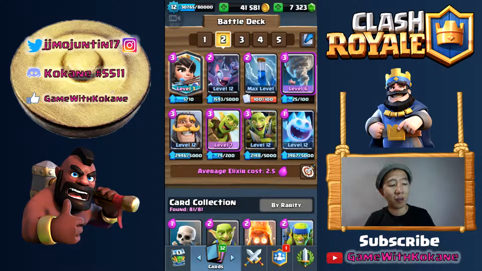We are talking about Bats. We are talking about Zap. We are talking about Tornado, Princess, Goblin Barrel, Knight, Ice Spirit, and Goblin Gang. As you can see, there's nothing above 3 elixir. Everything else is so low, it's a 2.5 deck.